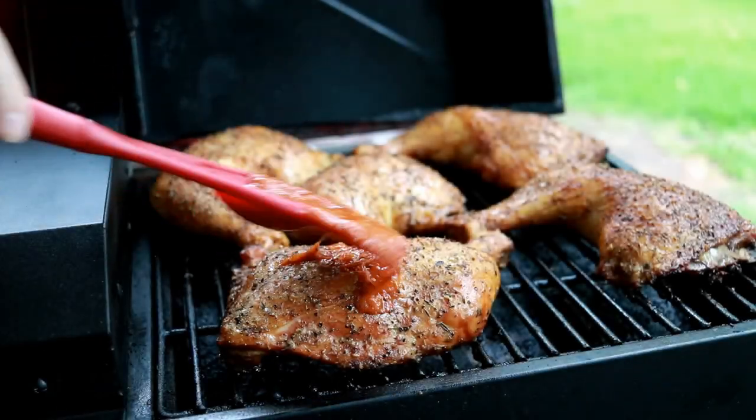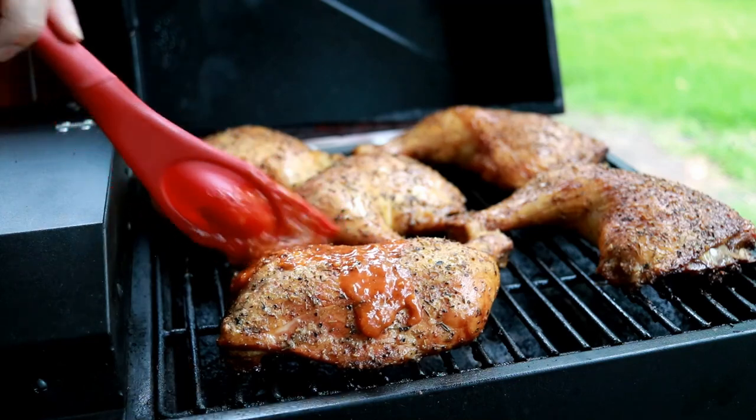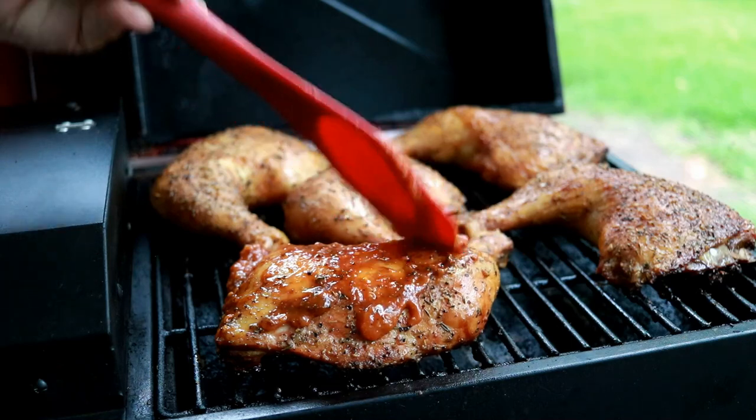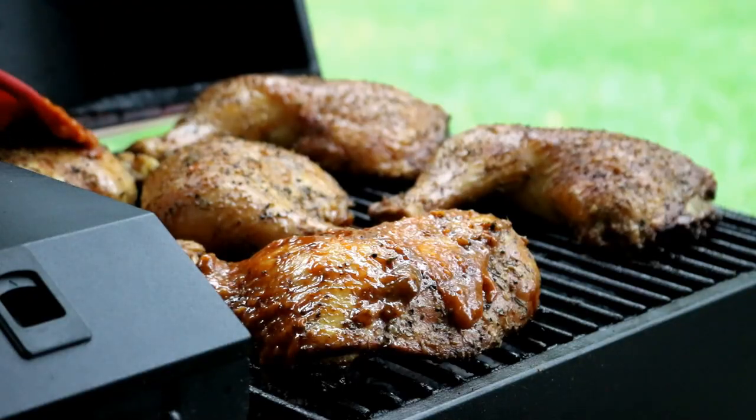It's been an hour and 45 minutes. This chicken's at 145. Some of them are up to 148. We want to take it up to 165 or 170. You can actually take the dark meat all the way up to 175 if you want.